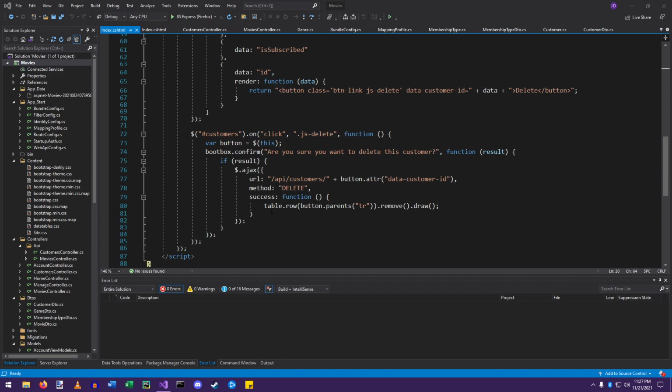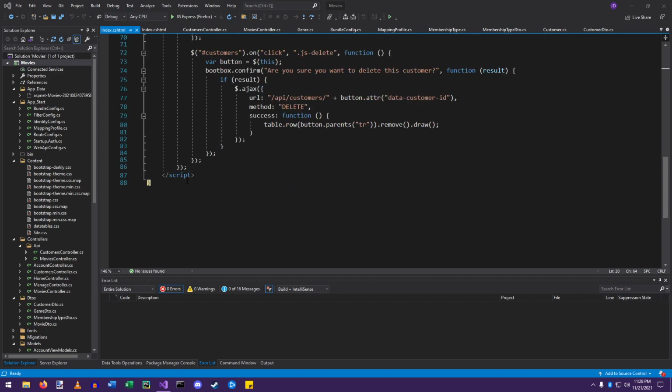And then once it does, it'll look at the table again, look at the row associated with the customer we just deleted, and then remove it, and then redraw the table so it actually looks nice. We delete it and it'll instantly remove it, and then it'll redraw it, because if it didn't redraw it, then we would still see it, right? So yeah, that's really it.